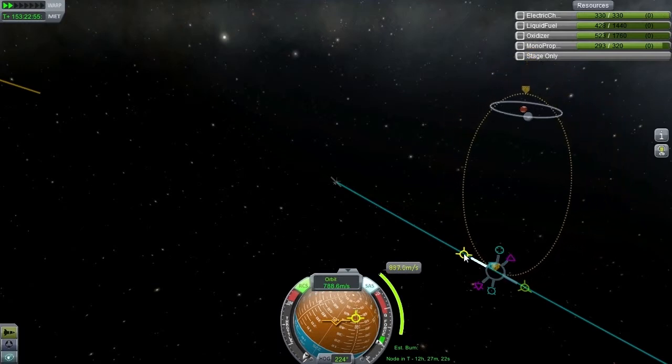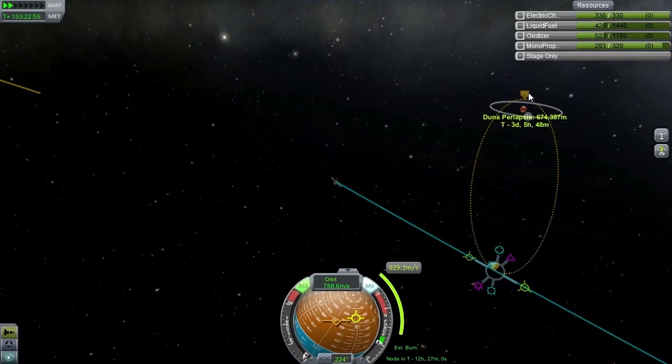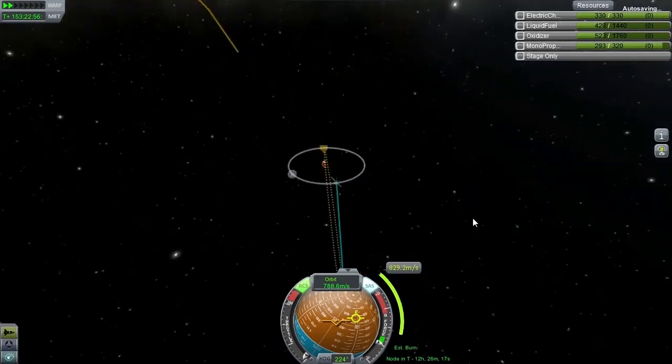Yeah, I do have to speed up. Okay. That's weird. 674,000. I think I'm okay with that. And then hopefully I have enough fuel to kind of circularize that orbit. That's my hope. And I am on Duna, right?